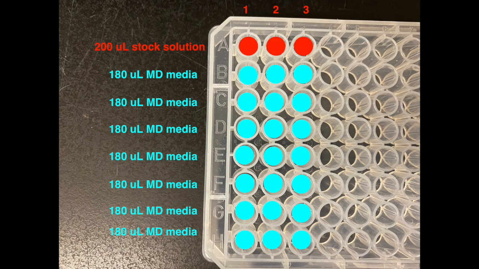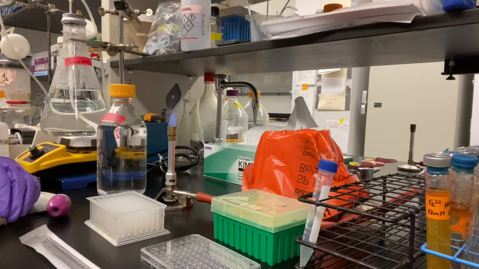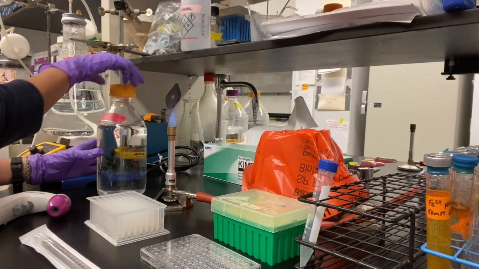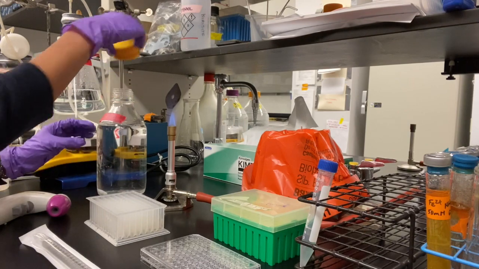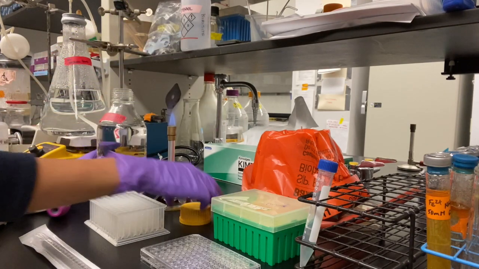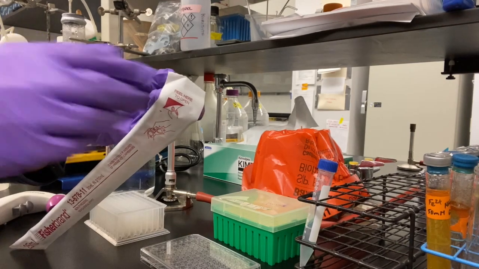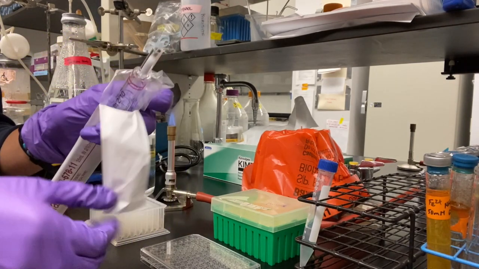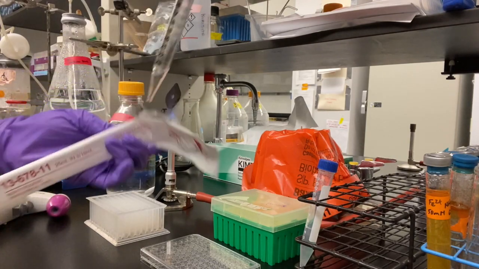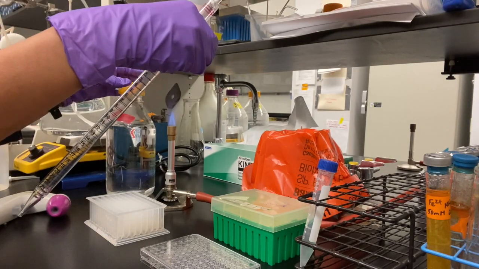Now we are going to use a 200 microliter multi-channel pipette to pipette 180 microliters of MD media into columns 1 through 3's, rows B through H. Remember to use sterile technique and flame the cap and the mouth of the bottle when opening the MD media to pipette from. We are going to fill the first 3 columns of our deep well with MD solution so we can easily access MD media with the multi-channel pipette.